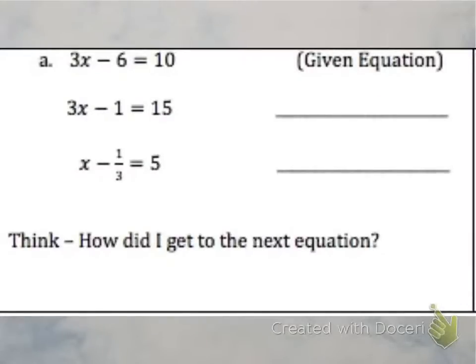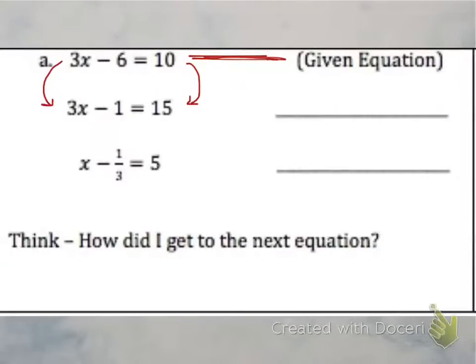So in this first example, we're looking at determining how each equation was transformed. Now these transformations are not necessarily what we would do to solve, because right now we're just looking at changes. Whether these would be changes that we would actually use in a situation is going to depend on the equation. So what I'm asking you to think about is what changed from the first equation to the second equation listed. So this is our given equation, and then we change it to 3x minus 1 is equal to 15. What happened to go from the first line to the second line?